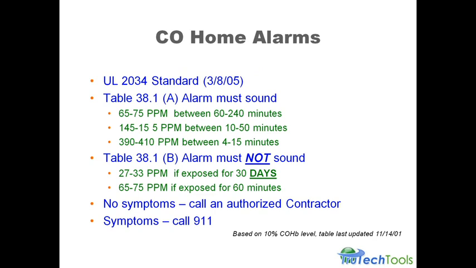If you have 27 to 33 parts per million exposed for 30 days, the alarm must not sound. So we're looking at 9 parts per million as a BPI standard, yet your standard CO alarm is not even going to be beeping, indicating there's anything wrong, if that CO level is running 27 to 33 parts per million. And at 65 to 75 parts per million, it cannot alarm if it's exposed for 60 minutes. So these things are, to me, a little bit disturbing, but that's the reality of the world we live in today.